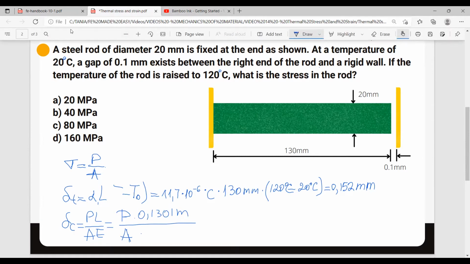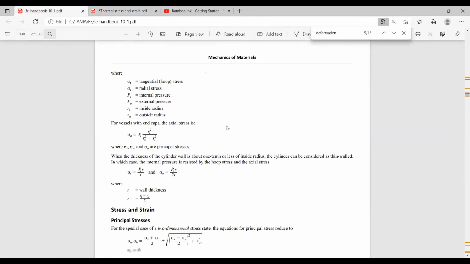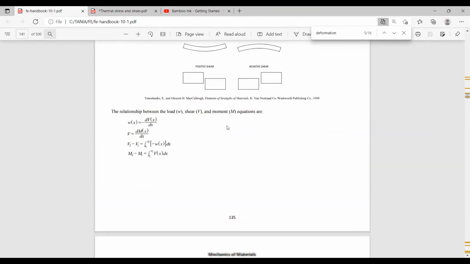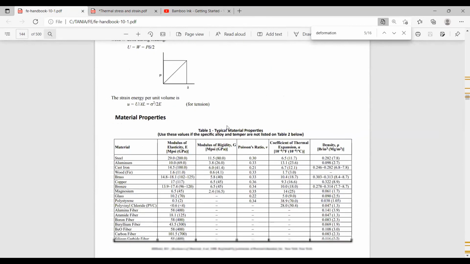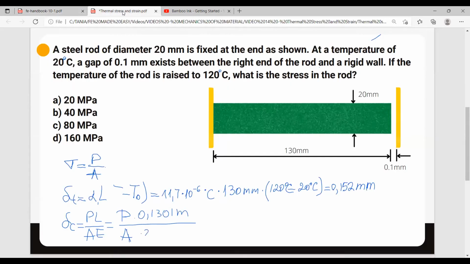And let's see the modulus of elasticity for steel. We have to go again to the table at the end of this section and get the value for our modulus of elasticity. For steel it is 200 GPa. We have 200 gigapascals, which is 10 to the 9 pascals. And you know a pascal is a newton over meter squared. If you don't know that, make sure to go to the units section of the FE handbook.